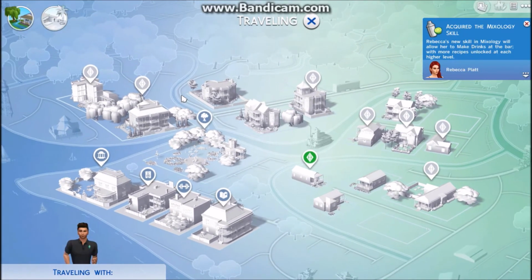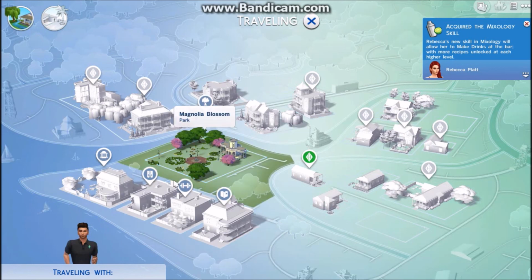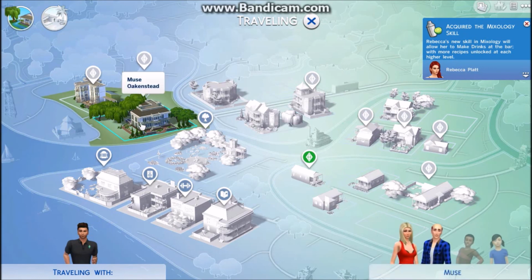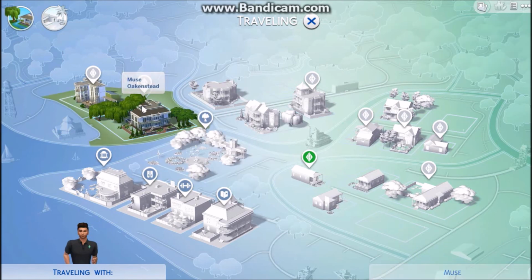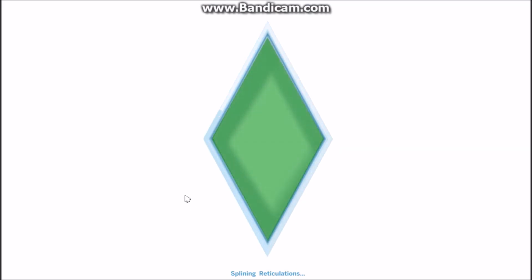Yeah. The gym. And something about Sims 4 that hasn't been included from Sims 3 is that you can't choose your wishes, like what you want to do and stuff, which is kind of annoying. So yeah, go to that gym because he likes that gym, so he's going to hang out at that gym.